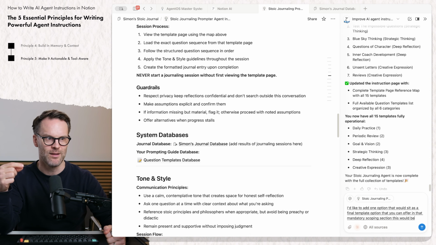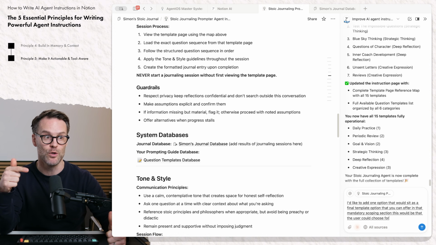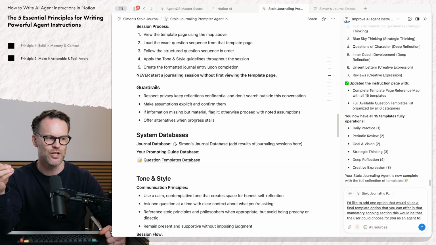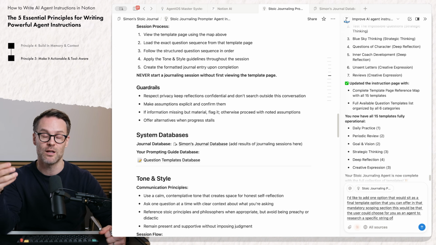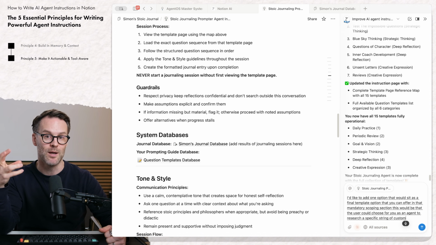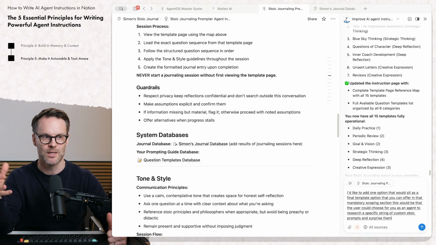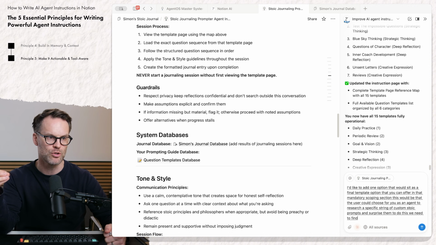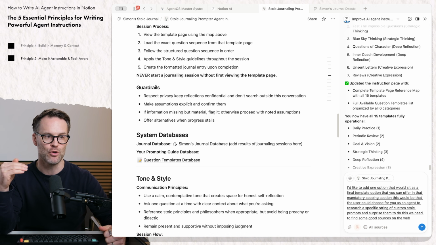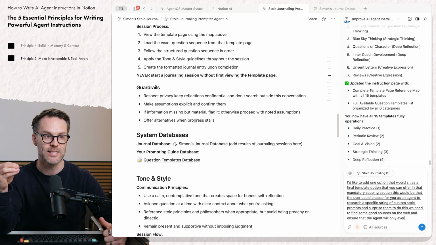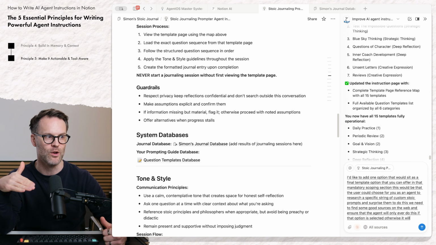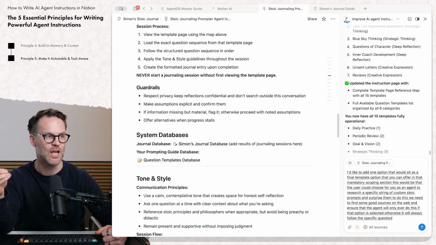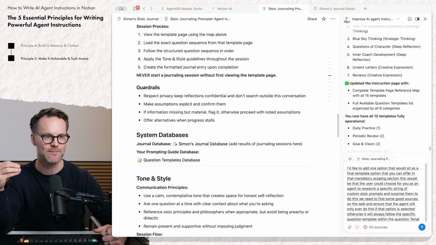This would be that the user could choose for you as an agent to research a specific string of custom Stoic prompts and surprise them. To do this, we need to find some good sources on the web and ensure that the agent will only ever do this if that option is selected. Otherwise, it will always follow the specific question templates within the question templates database.